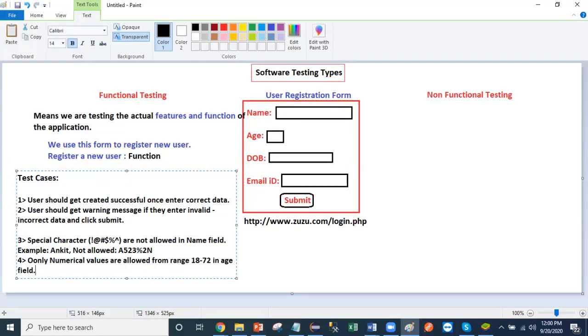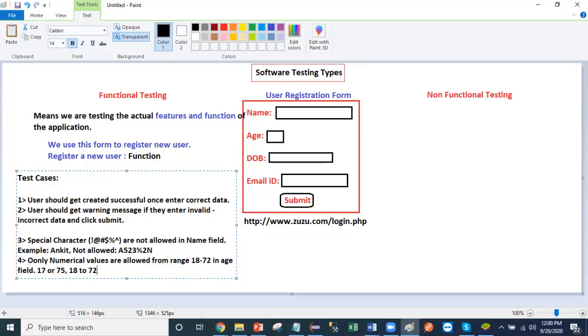And another validation they have given is that you need to enter an age in the range 18 to 72. So you cannot enter 17, and you cannot enter 75 as well. You have to enter something between 18 and 72, which is the valid entry for the age field, right? So this is how you test the actual functions and actual parameters available on the screen.